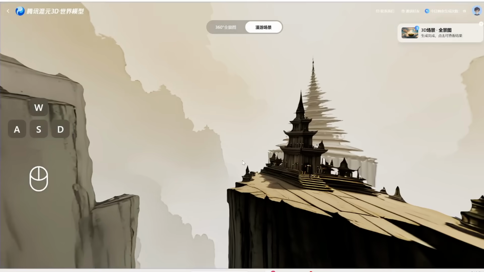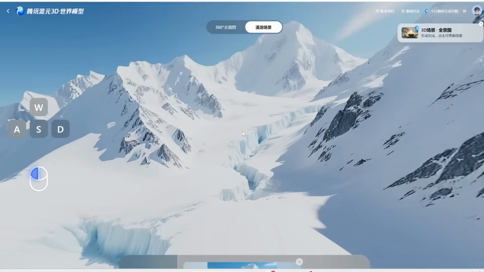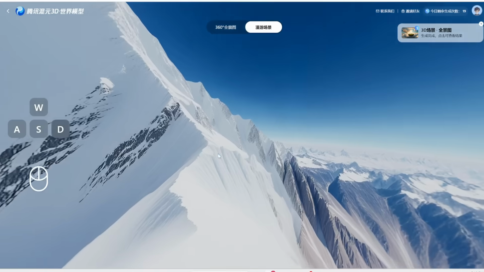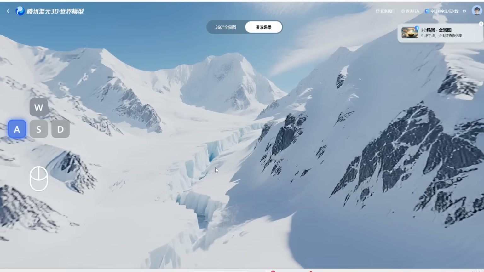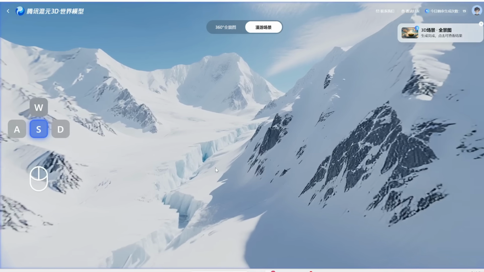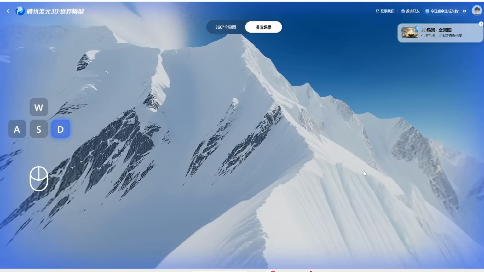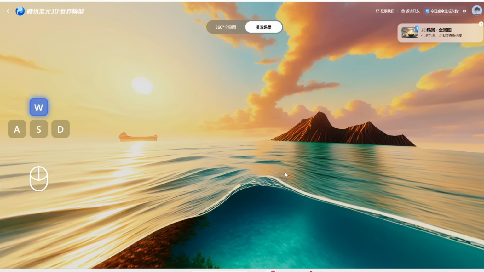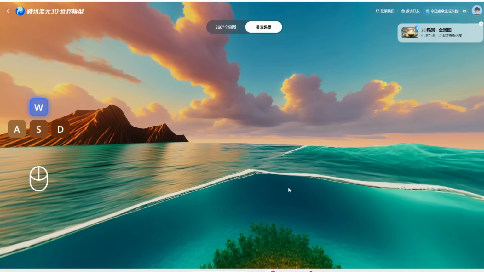So that's one example. Here's another example where if you upload this image, here's the 3D world it generates from that. Again, a very detailed and high resolution scene. Now let's try moving around. Very cool. So there you go. This is an extremely useful open source AI which you can use to create 3D environments for video games or animations or whatever. Here's another example. And again, I can press the WASD keys to interact with this.